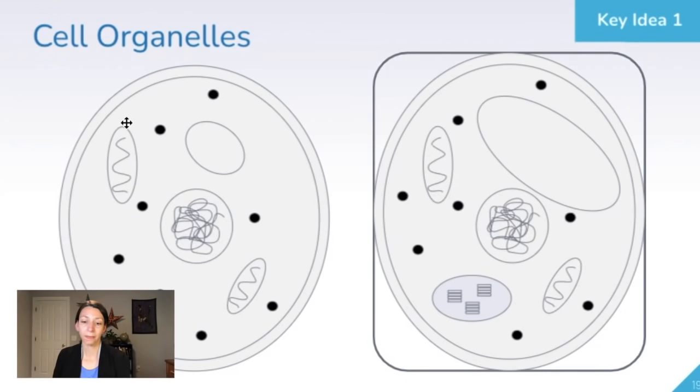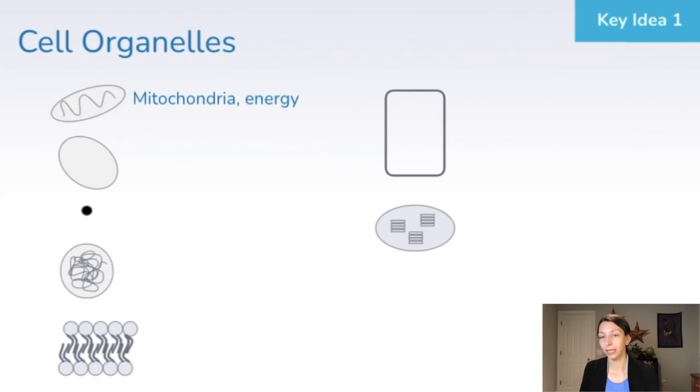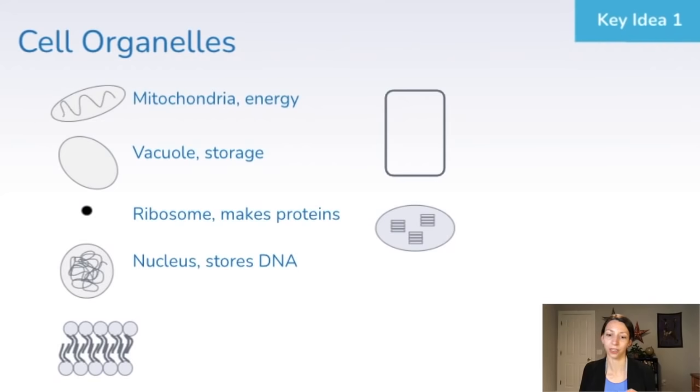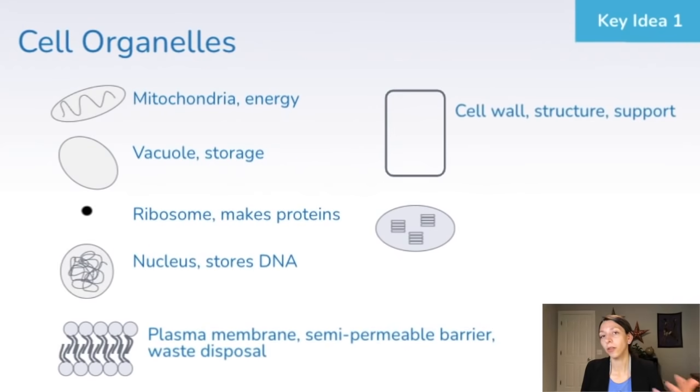Like I showed you here, sometimes the mitochondria might be simplified into an oval with a little squiggle line. Sometimes it may look a little bit more complex where you can see all of those interfolds or cristae within the mitochondria. The chloroplast as well can be a little bit more complex than this drawing here, where you can see these stacks of thylakoids where important processes of photosynthesis take place. Remember our mitochondria within our cells is used for energy production. It's the site of aerobic cellular respiration within our bodies. A vacuole is used for storage. Ribosomes are there to make proteins. The nucleus is the storage site of DNA in eukaryotic organisms. And our plasma membrane is a semi-permeable barrier that is made of phospholipids. Cell wall is there for structure and support. And the chloroplast is the location of photosynthesis.